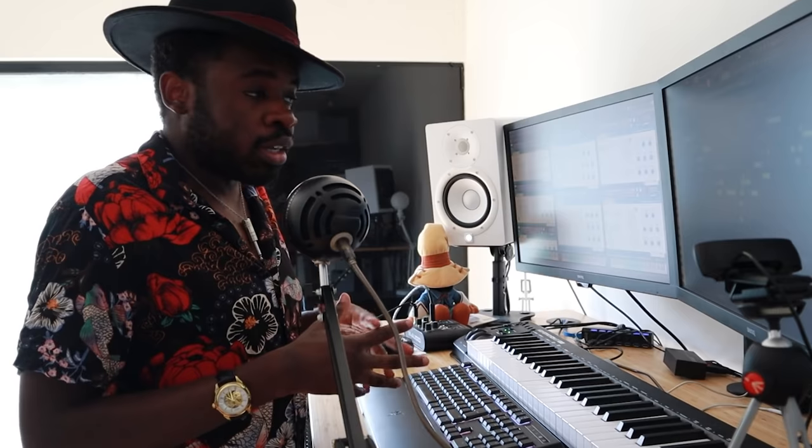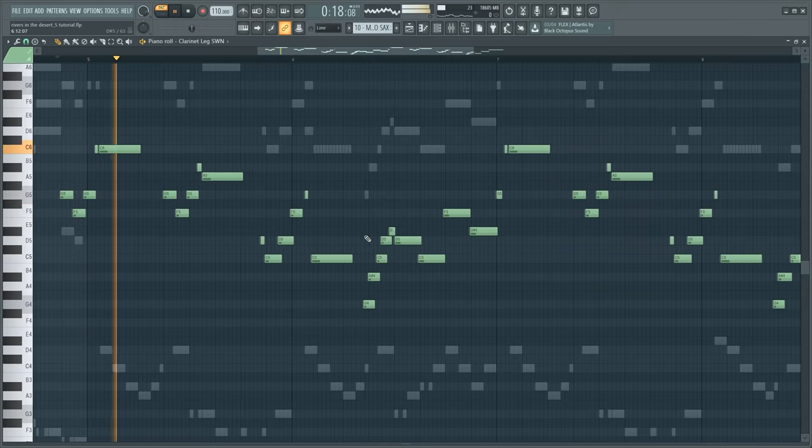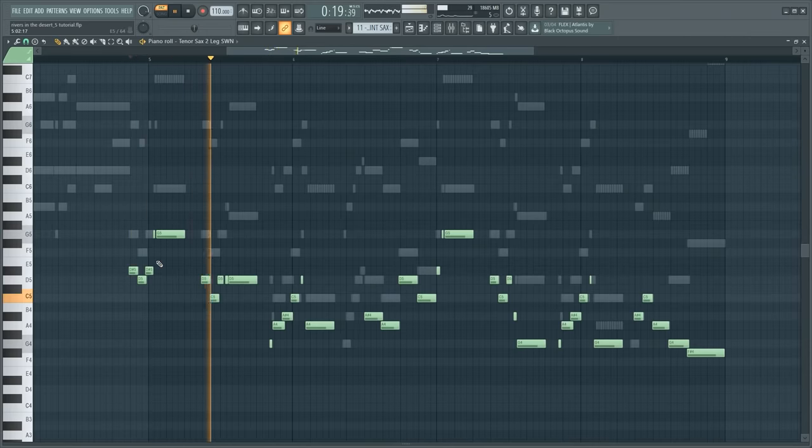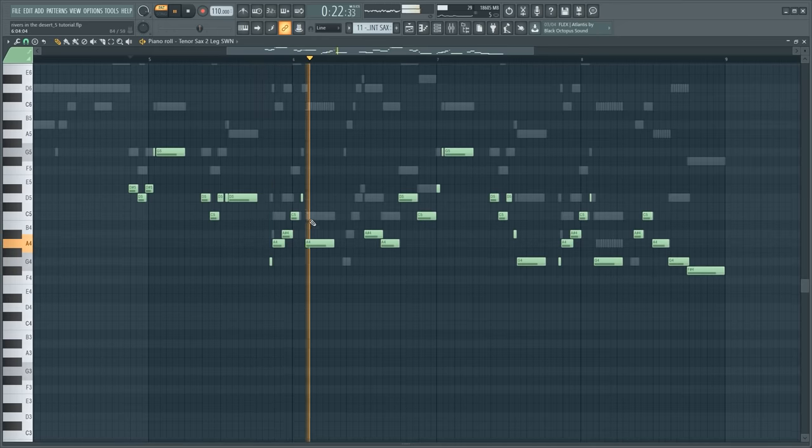As for the melody, another thing you want to do to keep it interesting is to change the instruments playing it — just like in epic orchestral music. In this case it was playing on vibraphone and piano before, and now I moved it to clarinet and solo saxophone. However, I find the melody like that sounds a bit naked, not that jazzy on its own. What it needs is more color through harmony, so I added counterpoint using another sax — in this case a tenor sax. That's more interesting.